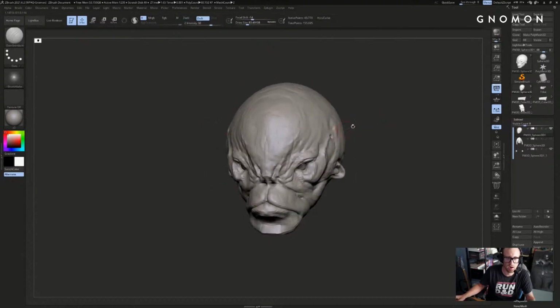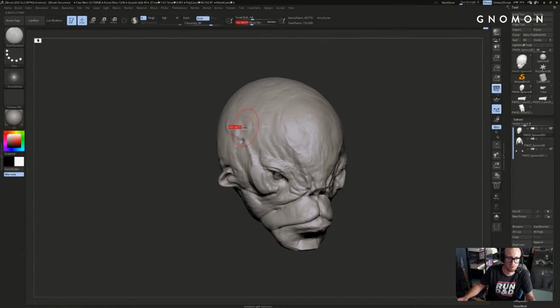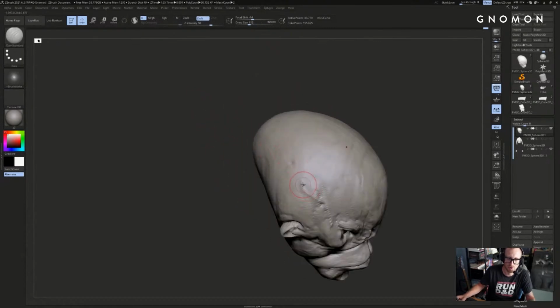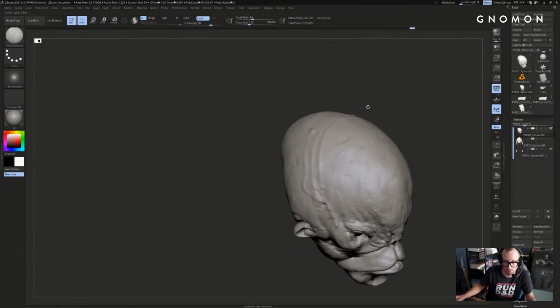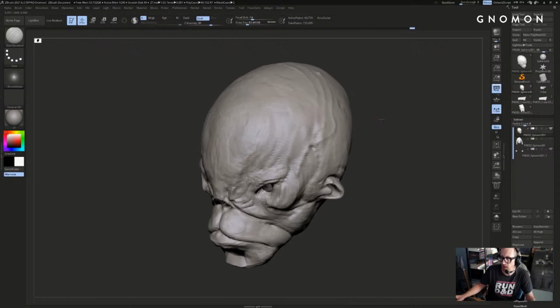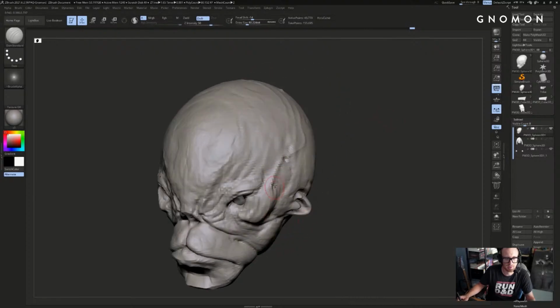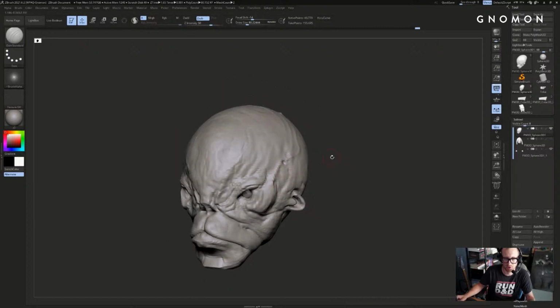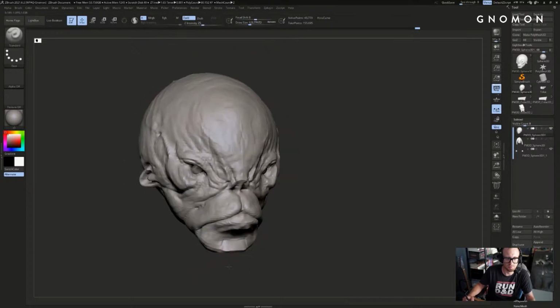So high-resolution sculpts are useful in multiple parts of entertainment. It's not just statues, it's not just stills. They can be made for animated characters as well. But there's not a great animation engine or capabilities within ZBrush. That's not something that ZBrush excels at. It's a digital sculpting package for sure, first and foremost.